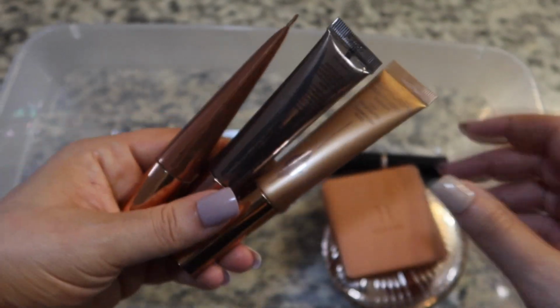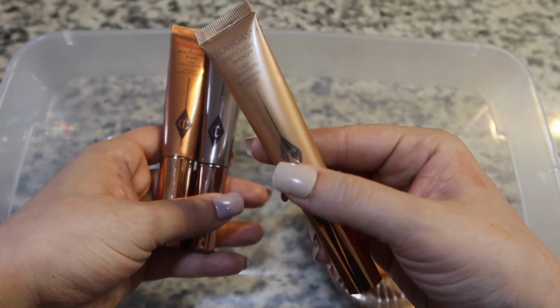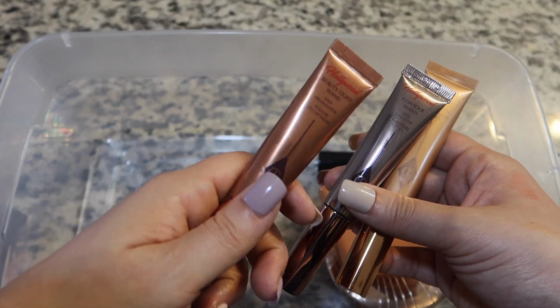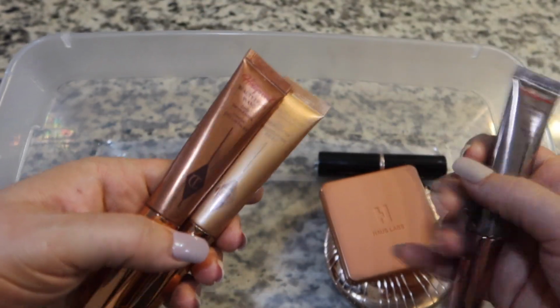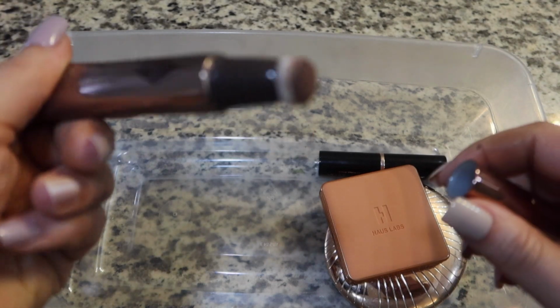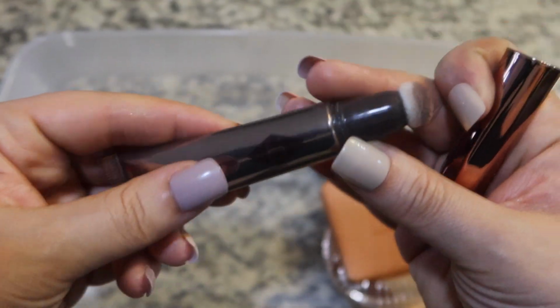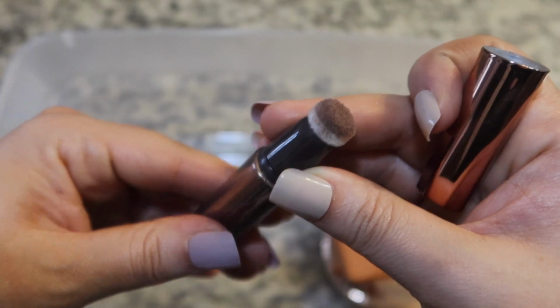Okay, we've got, I see beauty wands. What do we have here? This is the highlighter. This one is a contour wand. And this is another highlighter. So I'll tell you what, I'm going to definitely keep these highlighters. I'm going to put them to the side because they're going to go in a different drawer. This contour stick, I can't remember. I know it was expensive, I can tell you that much, but I can't remember if I really liked it or not. Sorry, I keep hitting the camera. Wow. Okay, we'll keep her to give her another try.